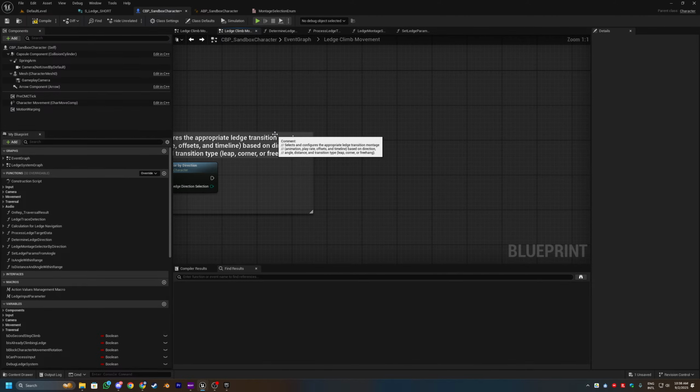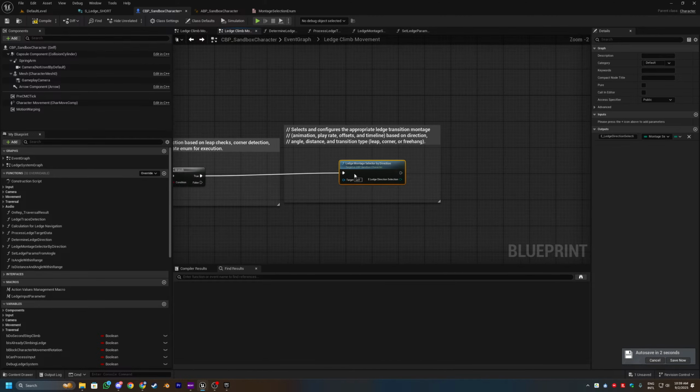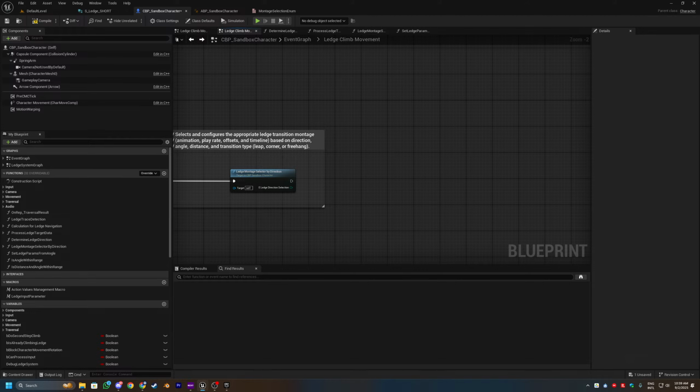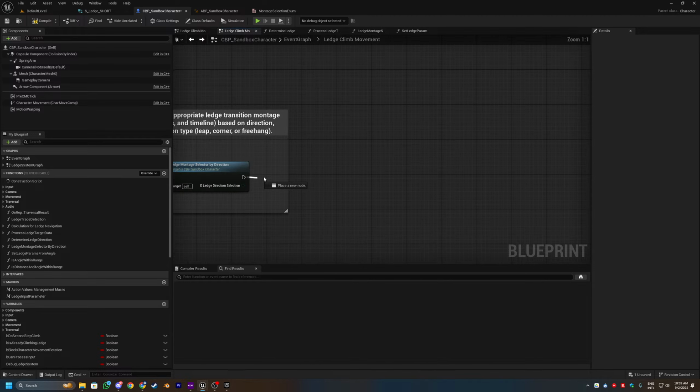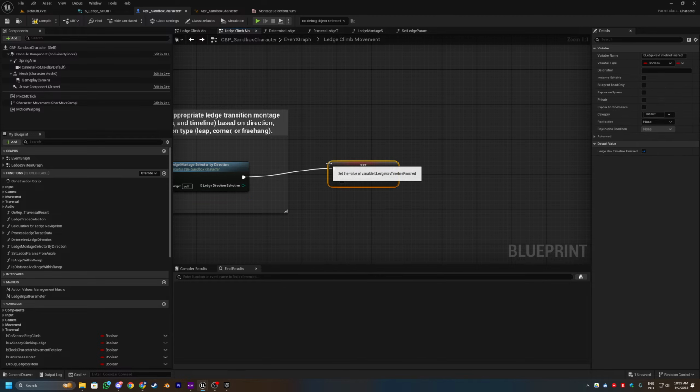All right, so let's go for the other settings. After here, we set the ledge navigation timeline finished.